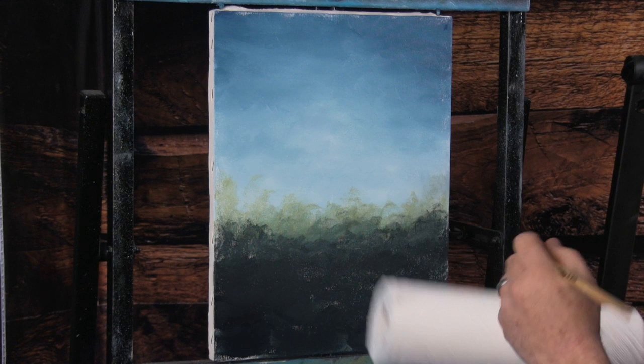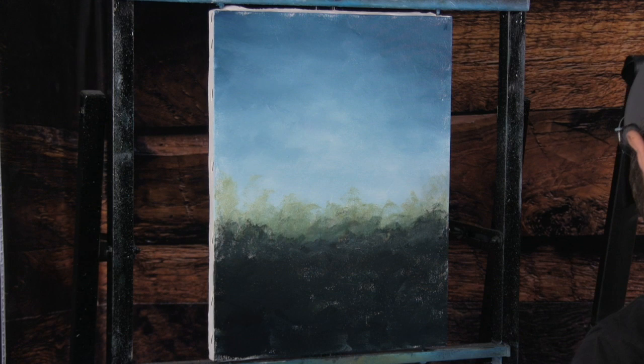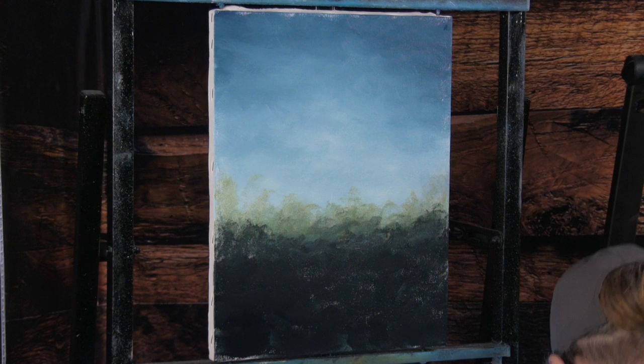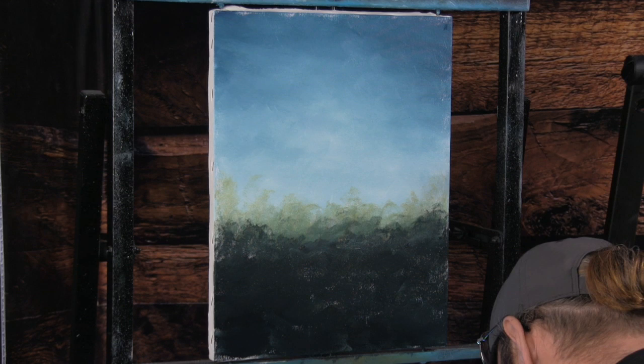All right, so I wiped this out. So now I'm going to just drop in the tree, the big old base shape of the tree and all that stuff, and that's where the fun always happens. Right, so I have some burnt umber down here. The burnt umber is getting thick already.